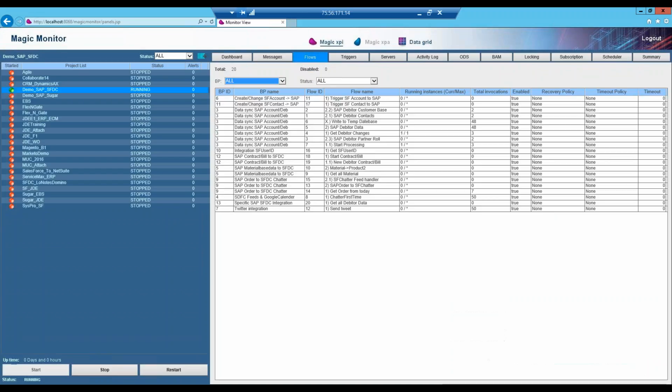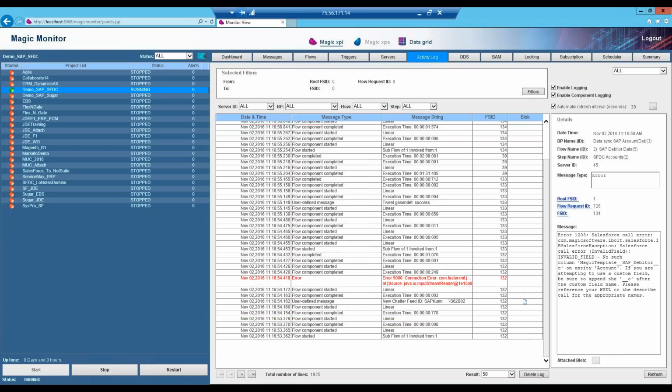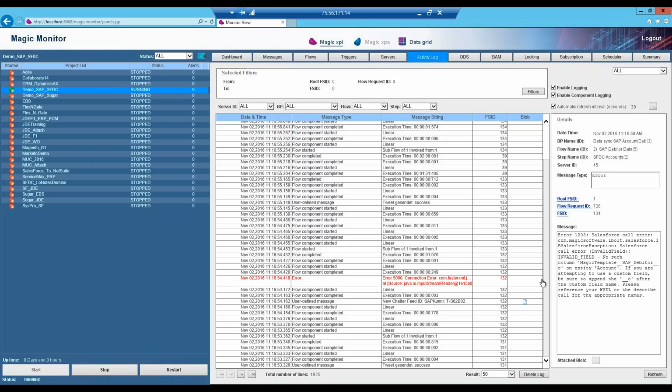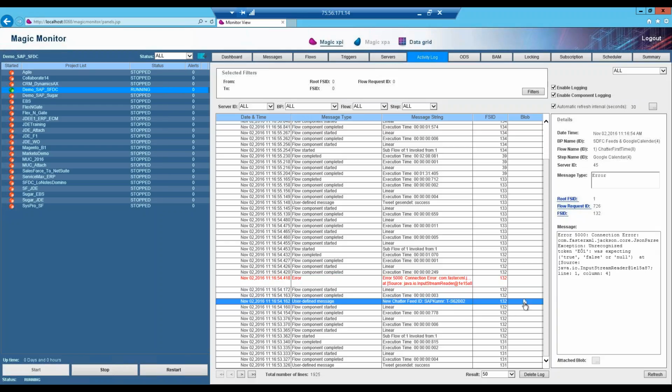I can monitor the different flows. These are the different flows I have, and I go to the activity log, and this is where I spend most of my time. I put some errors in here just to show you the difference between errors and just regular data going back and forth. And I can segregate this out by flow. I can pass application-specific error messages back and forth to this server. So if Salesforce or SAP is passing a specific error message, I can go ahead and capture it here, so an administrator can take a look at it.